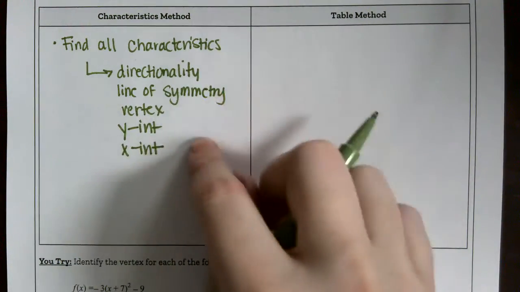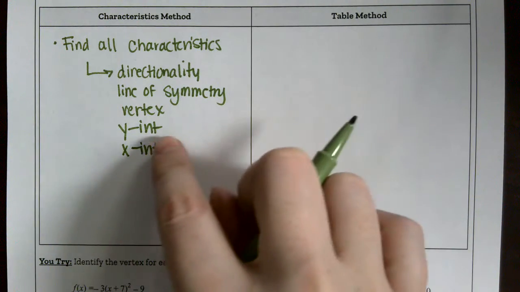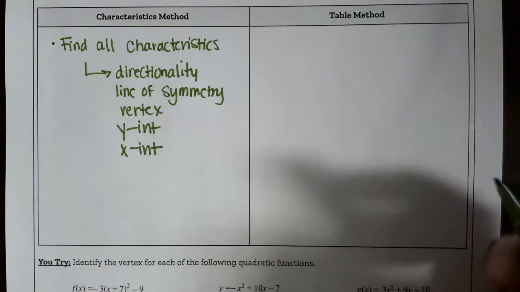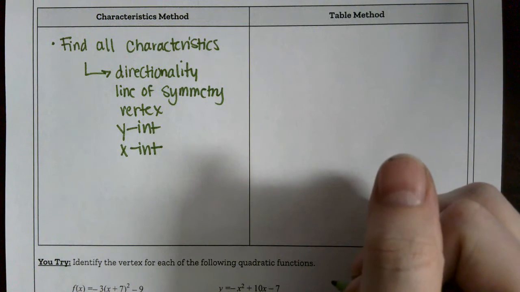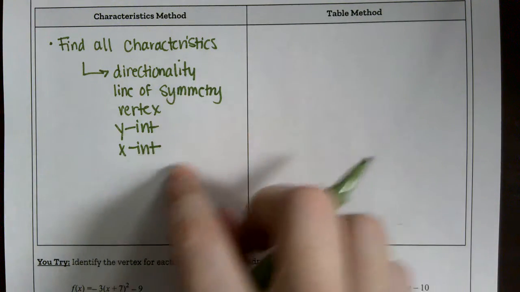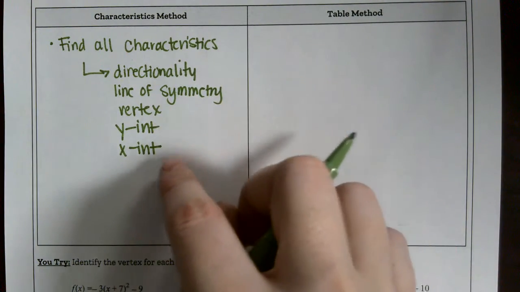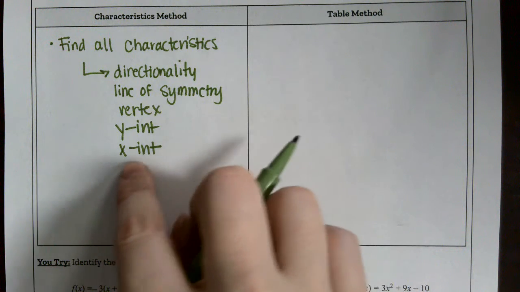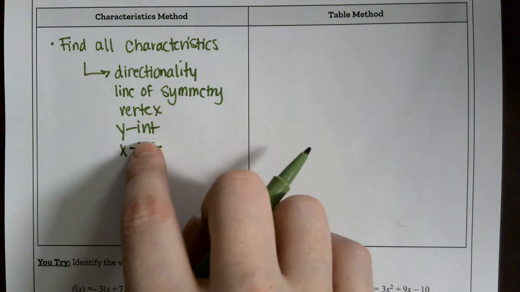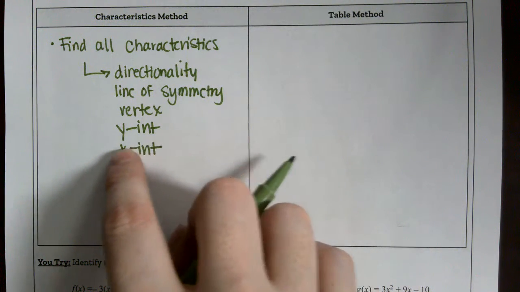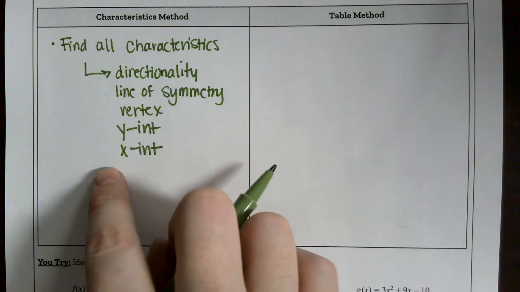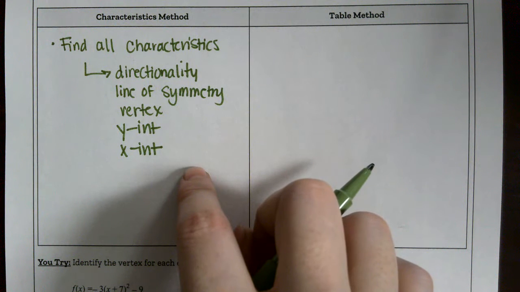So that's a lot of things, and each of these has their own method for finding them, so it takes quite a long time. If you can imagine even just spending 1 minute on each of these, you would spend 5 full minutes finding the characteristics before you could even use them to actually graph. So this method is quite time consuming, and then if you're missing any of the characteristics, so for example, if you don't have any x-intercepts, or your y-intercept is really large, like 3,000, that would be really hard to graph. And so using the characteristics method sometimes works, but often it's not going to be our best choice.